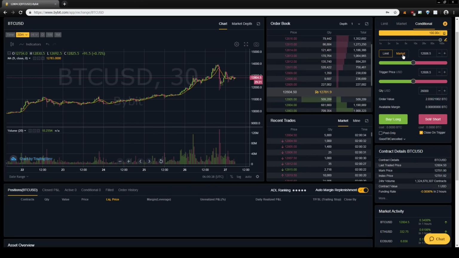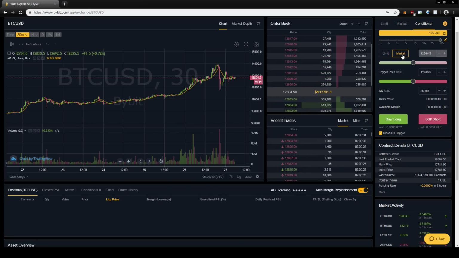Conditional, typically when I'm doing conditional, I want to use market orders for conditional. And let's go through the 2 different types of conditional orders you might be looking at. The first one we talked about was a close on trigger stop market order here under the conditional tab. So let's say we're long from 13,000, right?